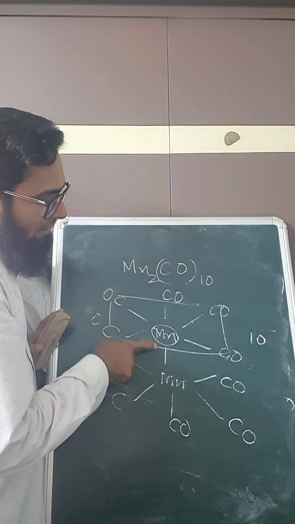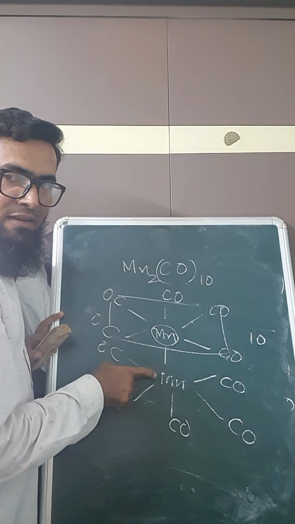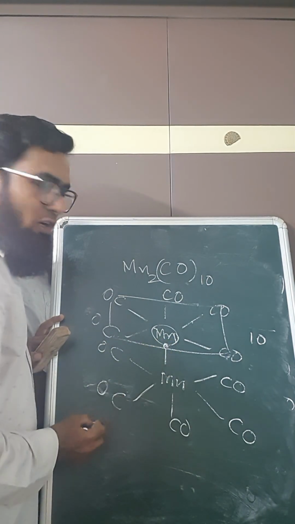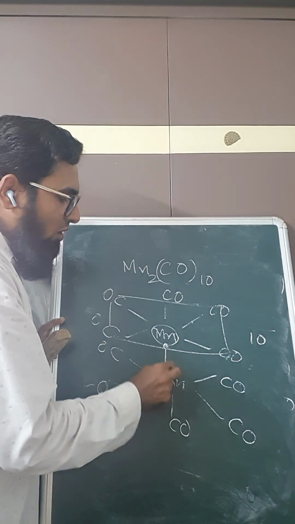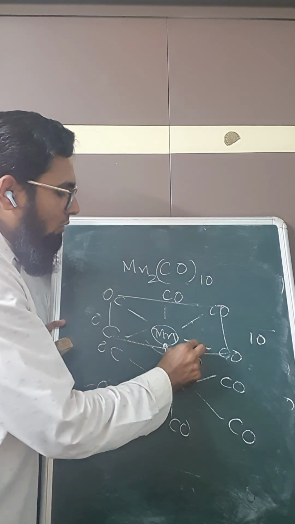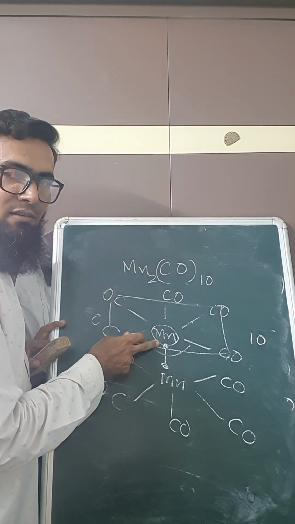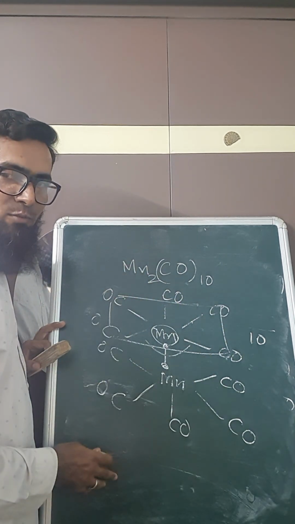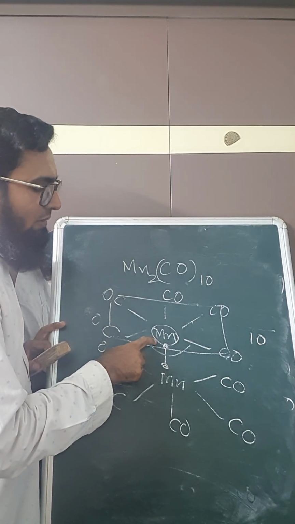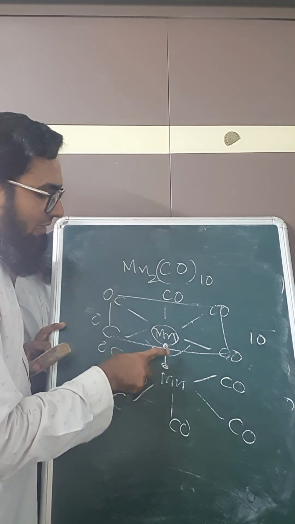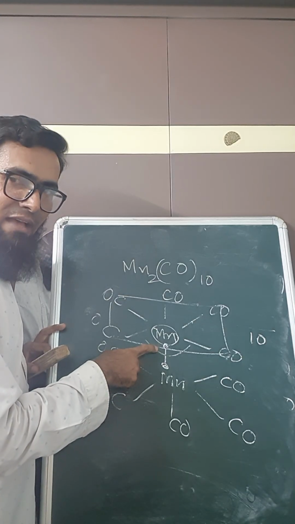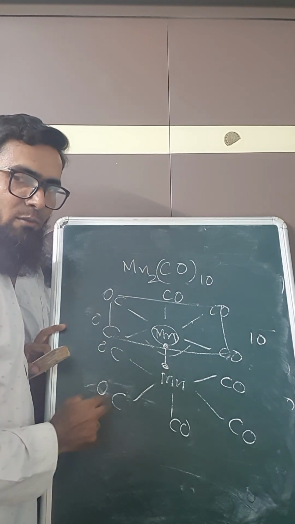Now here there is a link between manganese and manganese. Metal-metal bond is present. This manganese is contributing 1 electron. This manganese is contributing 1 electron for bond formation. Now you have to take into account only 1 electron for this manganese out of this total complex molecule. Means equal division of electrons should be done. So contribution for bond formation from manganese side is only 1 electron, not the 2 electrons, because only 1 electron it can have in its valence shell. So it will contribute for bond formation.